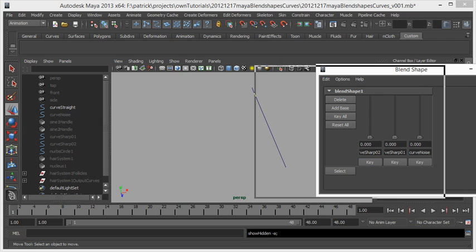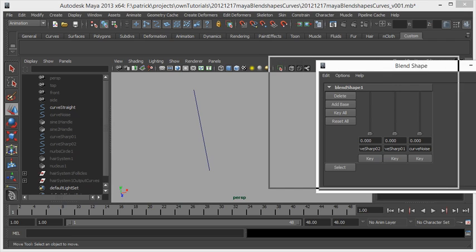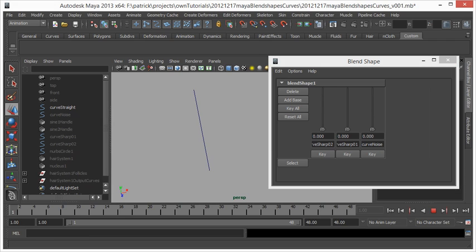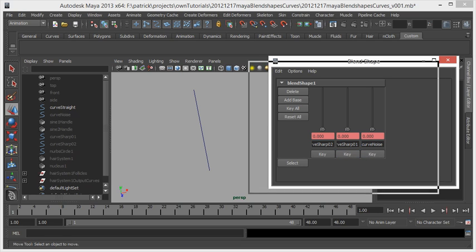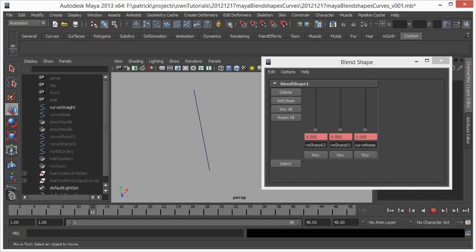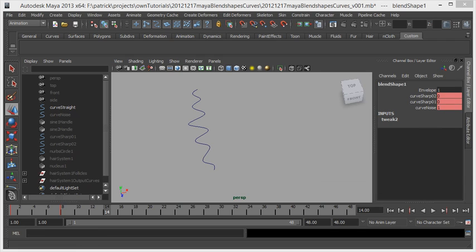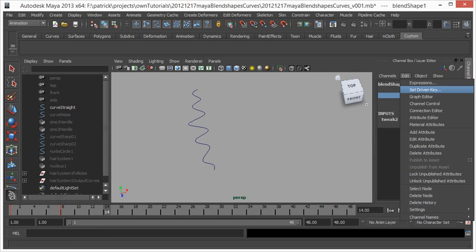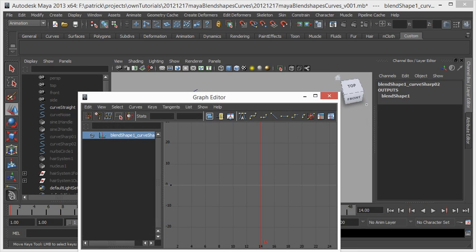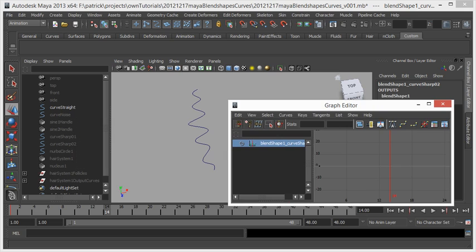So that's a simple demonstration of how it should be. I'll just key every one of the curves, and then for the first 8 frames, I'm gonna bring up my noise curve, and then set another key. I can select this blend shape node, thereby giving me my keyframes, and I'm gonna bring this out of the way for a bit, and then I can also bring up my graph editor to actually see what's happening with the keyframes.